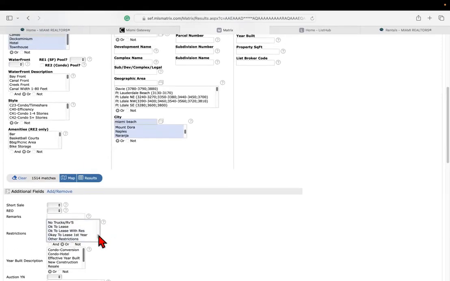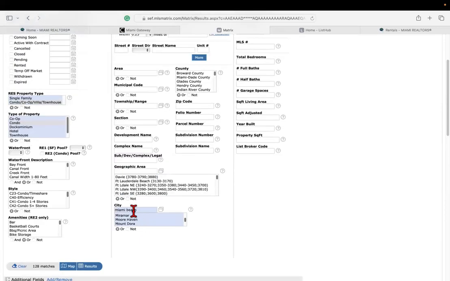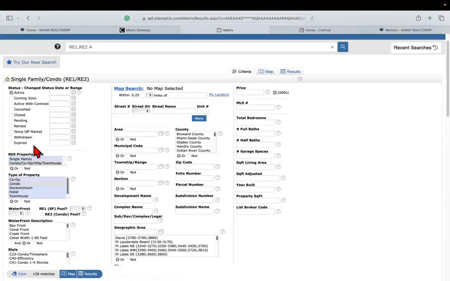All right. The other thing that I wanted to do for you guys with this field real quick is using daily rentals allowed. And the main, we're going to look within Miami Beach. From there, we're going to add some statuses. These statuses have nothing to do with other than giving us more data points to look up. So we're going to select active with contract, coming soon, closed. We're going to only go back.